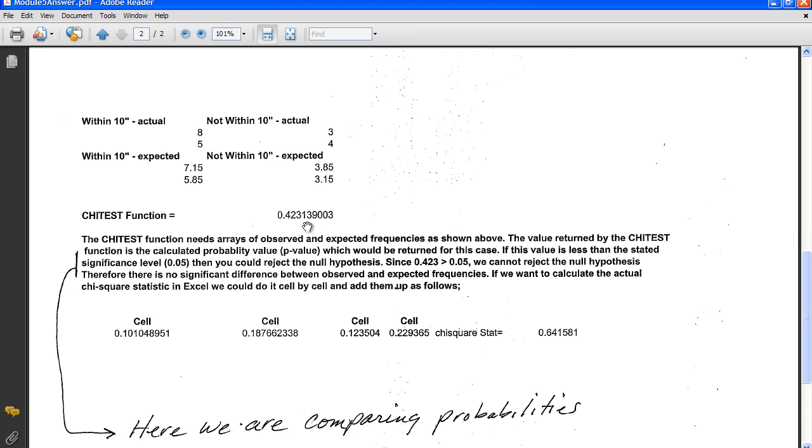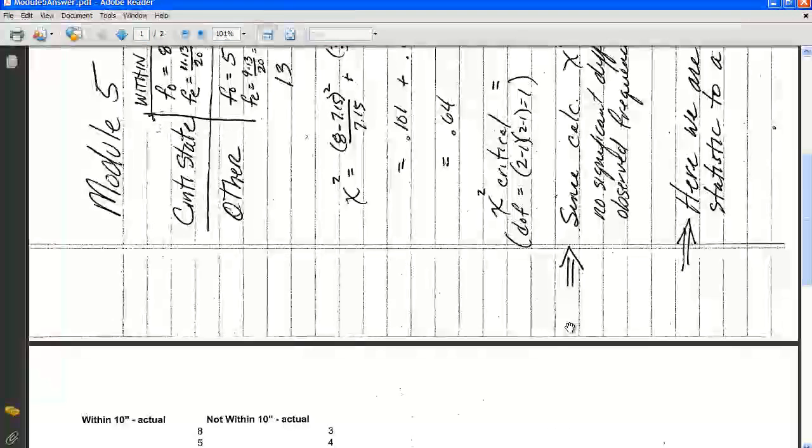Now, the only thing that I tell you on that is that this is actually a probability. And again, it's saying that there's not going to be any significance here because you are at a significance level of 0.05, okay? And this probability is 0.42, so the probability is much higher. You'd need to be lower than 0.05 to have any significance. And again, you could do it in Excel if you wanted to. You could write little formulas to come up with the same statistic that you came up with up there.